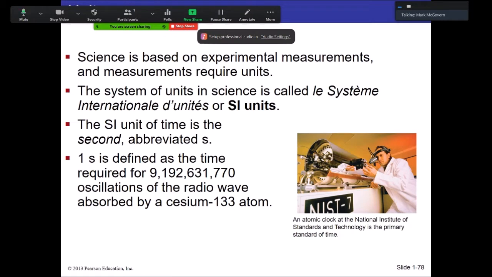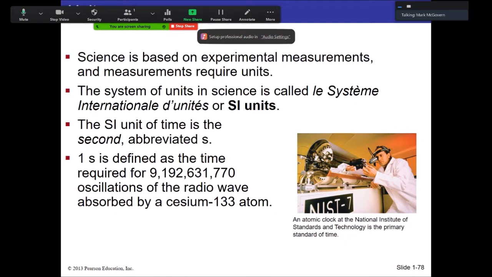I want to start with units. There's a lot of ways to express the meaning of numbers, and units are the way that we're going to do that. And there's various units that can be used for all sorts of quantities, but because this is a science course, we are going to be focused on standard units used in the sciences, which is known as the SI system of units.